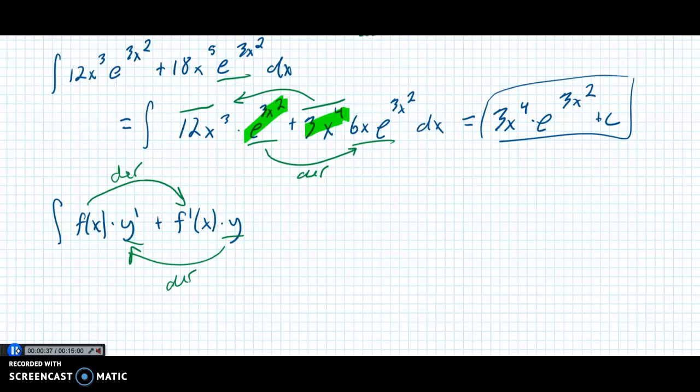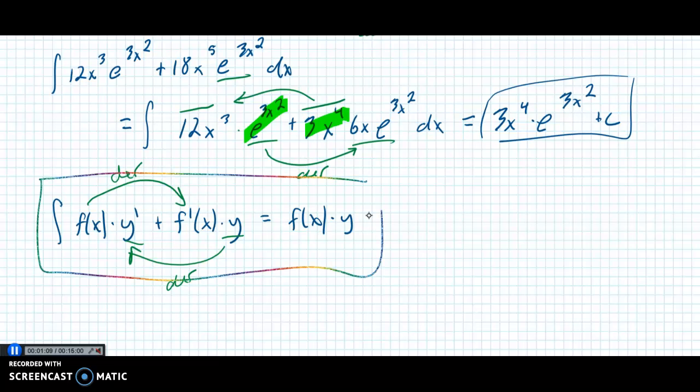Okay, if I write that out, it's going to be equal to f of x times y. It's nothing more than just stating the product rule. If I integrate, integrals and derivatives are opposite. The derivative of this is the innards of this, right? So that means that the integral of this side is going to be equal to that thing. So hopefully that makes sense, and I'm going to come back to this box a little bit later. So I'll give it a fancy box, right? Okay, so let's keep going.